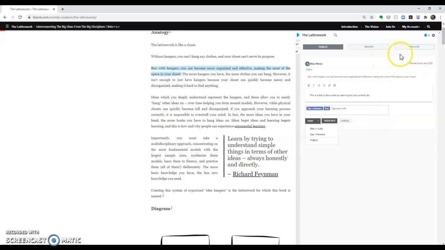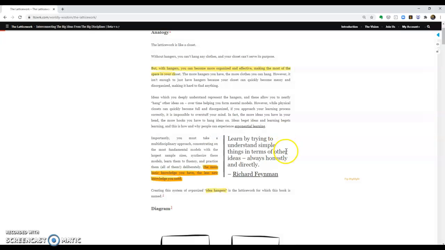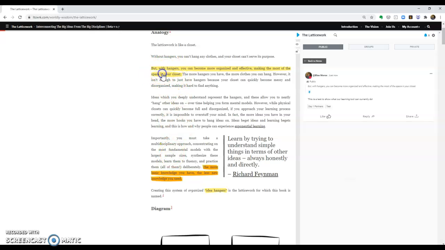Lastly, you'll be able to post to private. There are some things that are only for your eyes or meant to be just for you at this point. But for now, let's just post it to the public sphere to go from there. Once you do that, you'll see that it'll appear in yellow. If you click on any of these highlights, the tool will open and show you the note that is relevant to that. If it's just a highlight, it won't show anything.